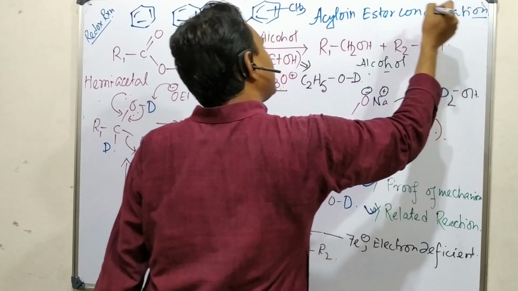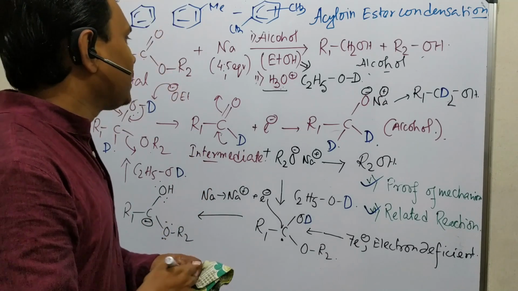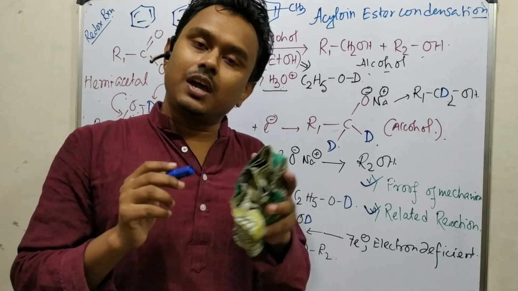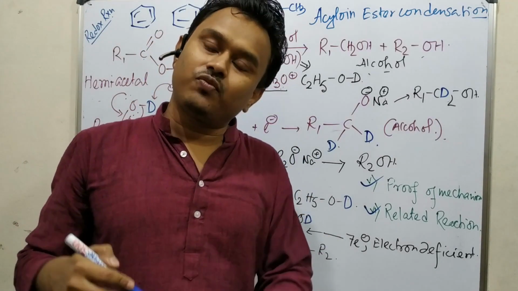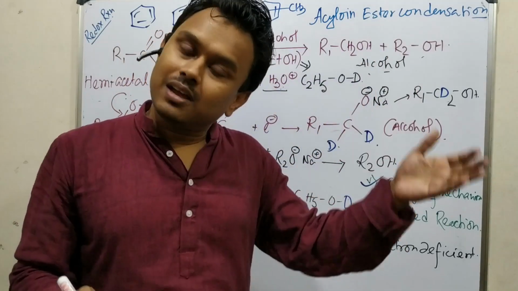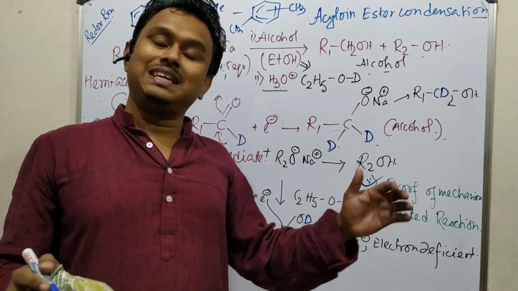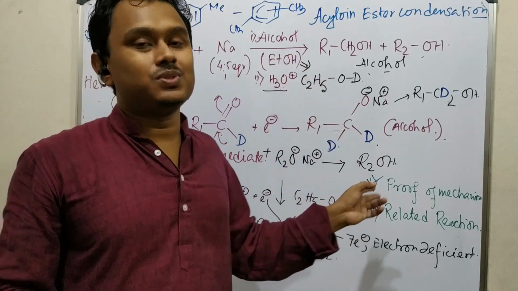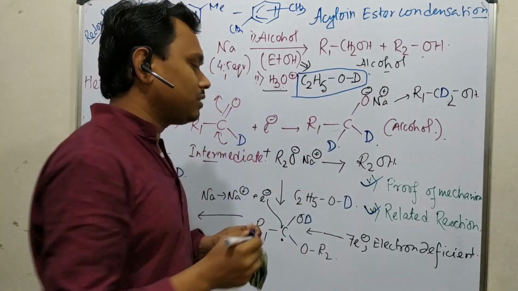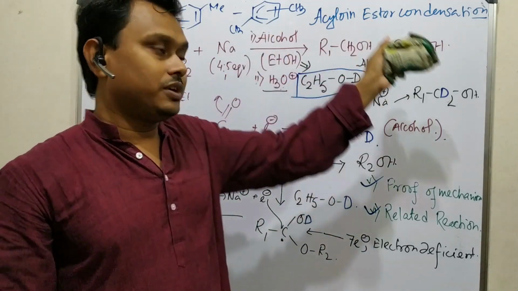In the next video I shall explain this acyloin ester condensation. So these are the related reactions. What have we learned today? We have learned about the Bouveault reduction, which is an efficient method for reduction of ester to the corresponding alcohol, prior to lithium aluminum hydride. We have also discussed the basic concept, the mechanism, and the proof of this mechanism using deuterated ethanol. Please keep it in mind; it is interesting and will enrich your knowledge. And last, we discussed the corresponding aprotic solvent derivative.